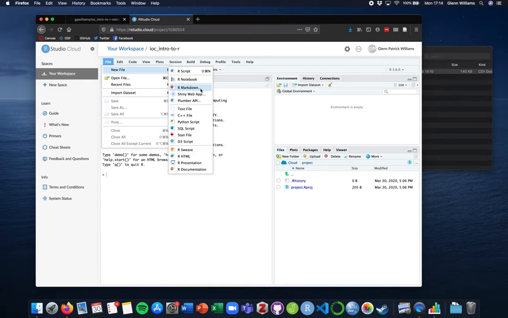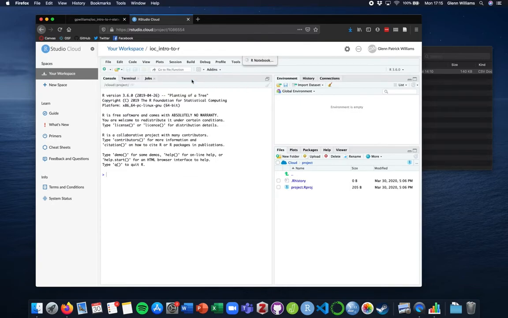And what this will do is it'll allow you to basically write all your code and then compile that document into PDF or HTML output. But you don't see the changes on that as you go on. While with an R Notebook, every time you save it, it almost recompiles itself, and you can see a preview of it in one of the panes. So we'll do this. We'll make an R Notebook.